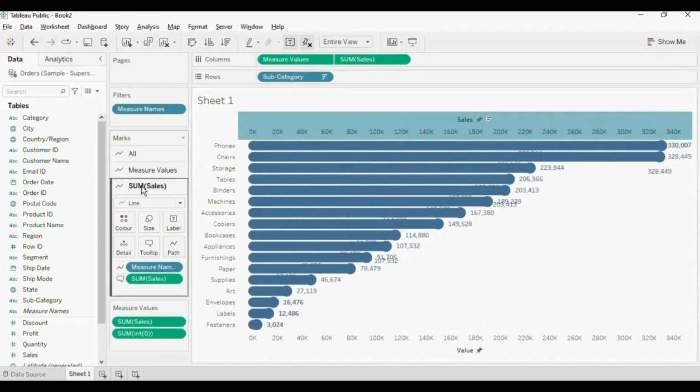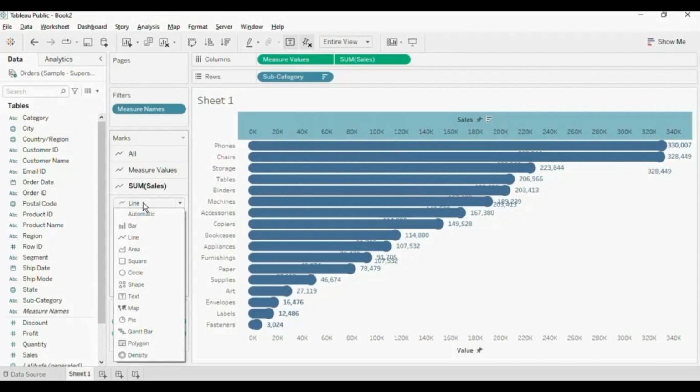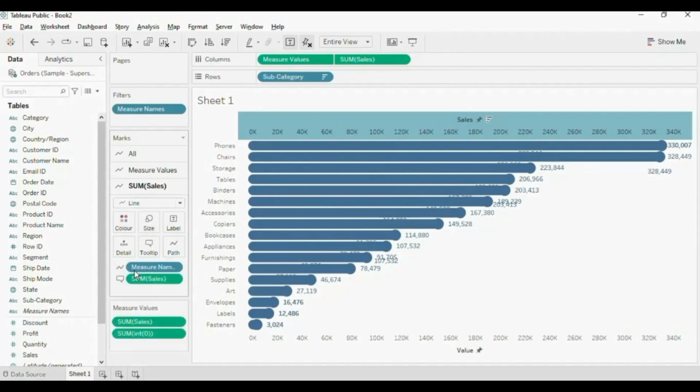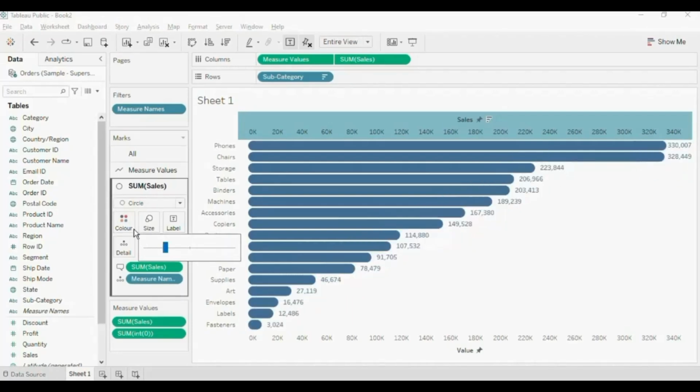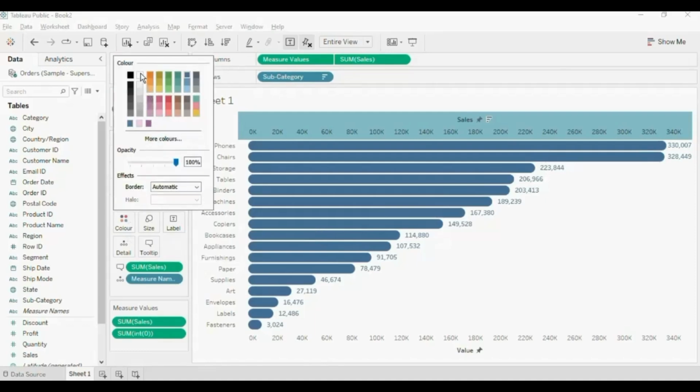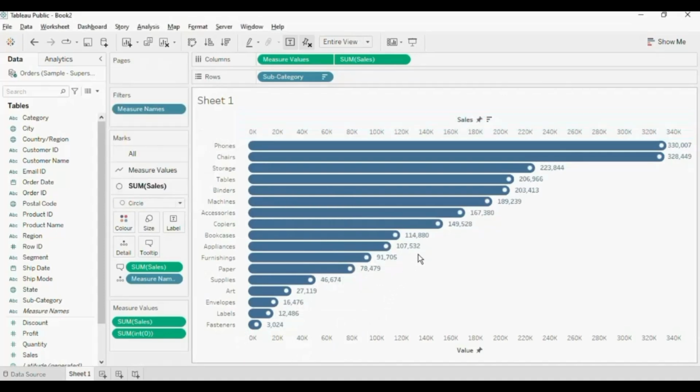Now for this sum of sales, we will change the mark type to circle. Decrease the size of the circle. Now next step is we will change the color of these circles to white. So here you will see that we have added these small circles at the end of each of the bar.